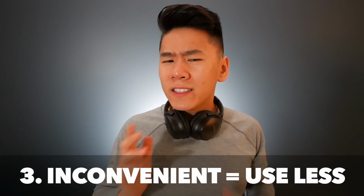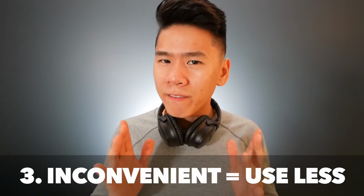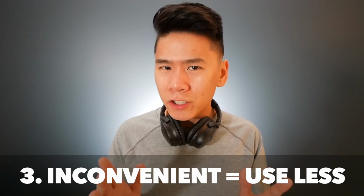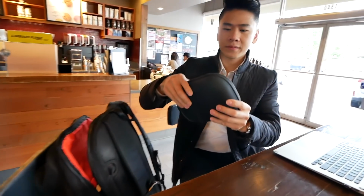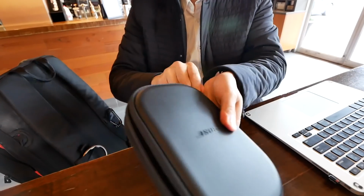The third thing is that these are kind of big and bulky, and it's not really convenient to take in and out to use. So they're not easy to transport in your bag except for when they're in your case, which you'll have to open up, zip zip zip, to get your headphones out of the case, and then you have to put it back. So it's not really just grab and go, unless you just throw your earphones in the bag, and in that case you might risk scratching the outside aluminum or the fancy faux leather.